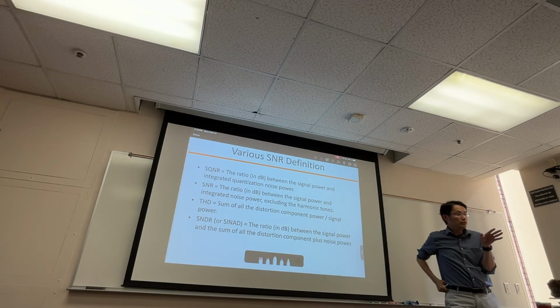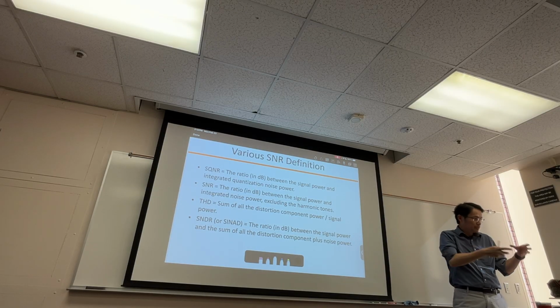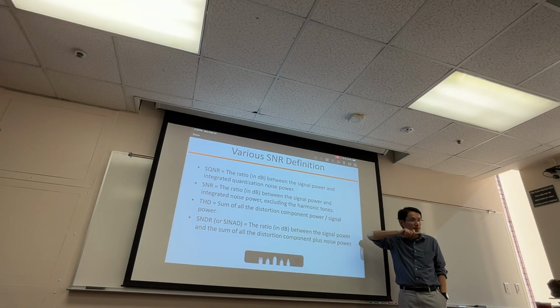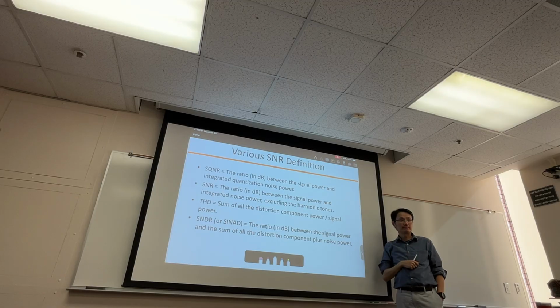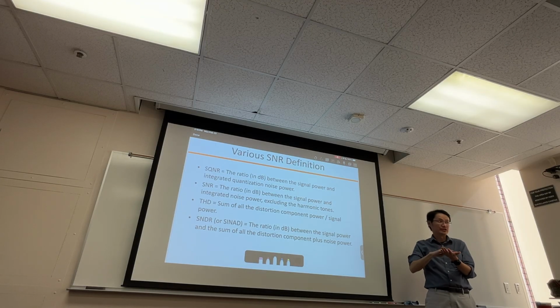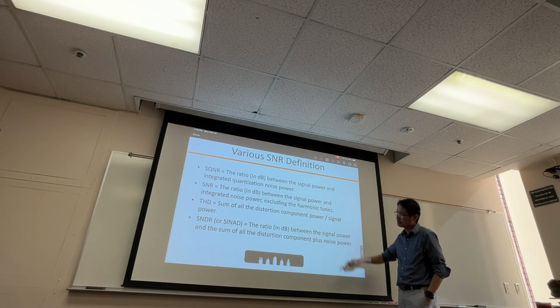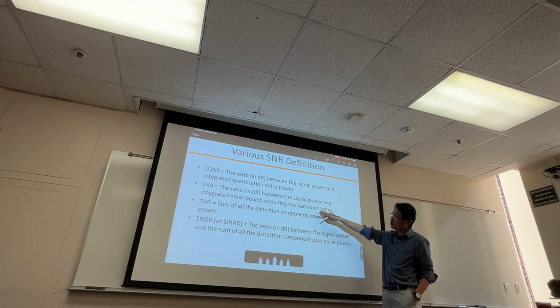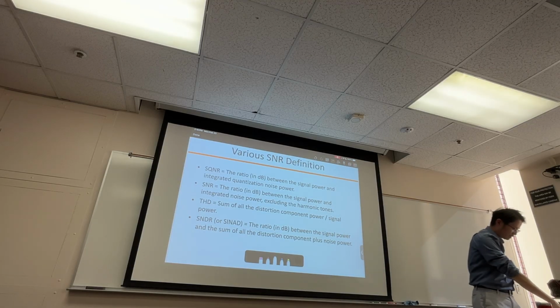SQNR. In real life, if you are measuring your ADC, can I actually measure SQNR? Unfortunately, you cannot, right? Because all you see is the ADC output, you have pretty much everything. So what you're going to measure, the SNR, will be the signal power to all the integrated noise power, excluding those harmonic tones.